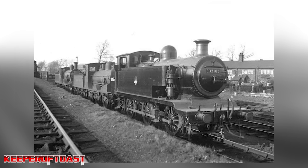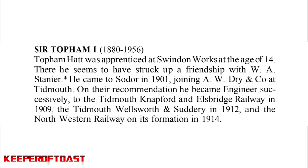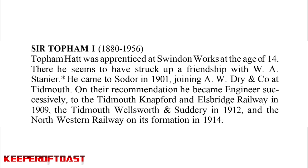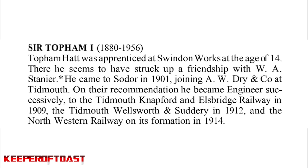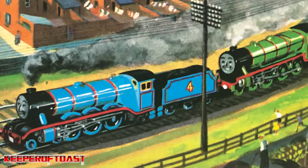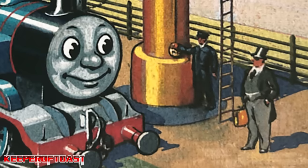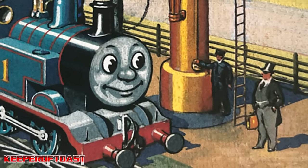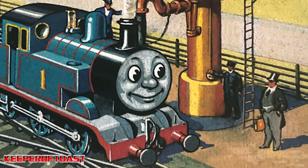It's stated in the IoS book that Sir Topham Hatt I apprenticed at Swindon alongside William Stanier, and built the vertical boiler tanks used by the Tidmouth, Knapford, and Ellisbridge Light Railway prior to the formation of the Northwestern. His friendship with Stanier was integral in the rebuilds of Henry and Gordon, and perhaps even other engines. It surprises me, then, that Audrey never so much as mentioned the idea that Hatt oversaw modifications to Thomas that would make him more mechanically sound.